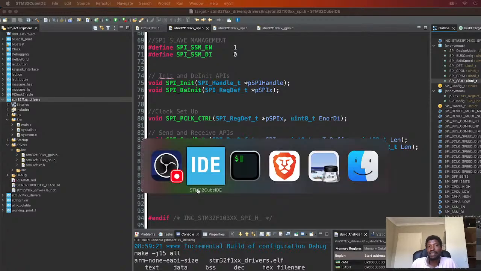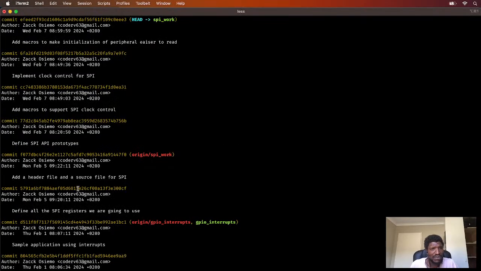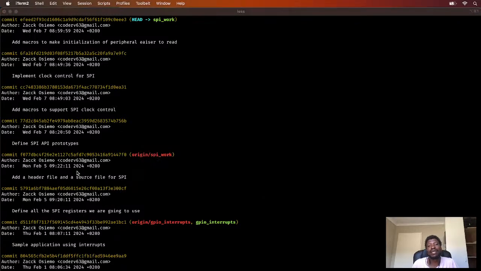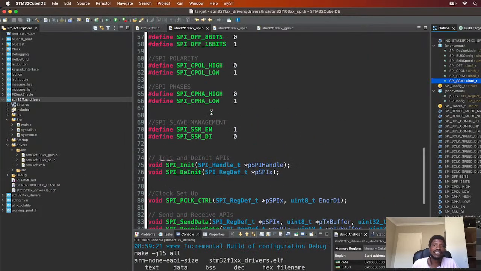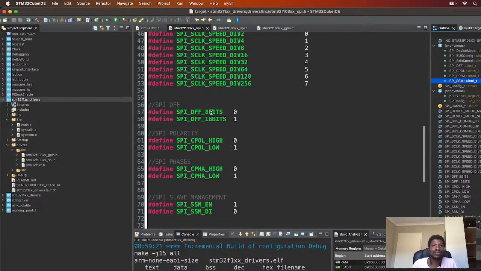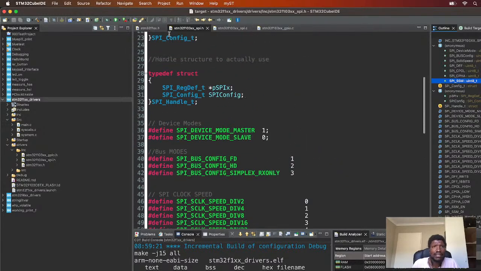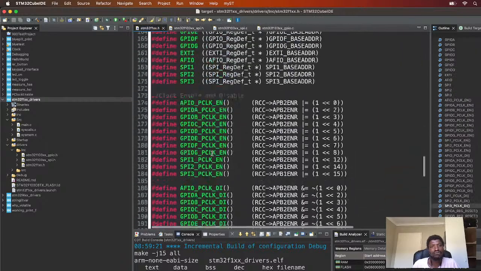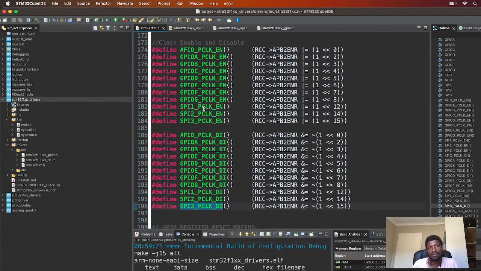And then the next thing we did after that was we added macros to control SPI clock. So this is to enable and disable the clock. We added a few macros in the MCU specific header file, and these were these ones here. So we added SPI 1, 2, 3 peripheral clock enable and peripheral clock disable.